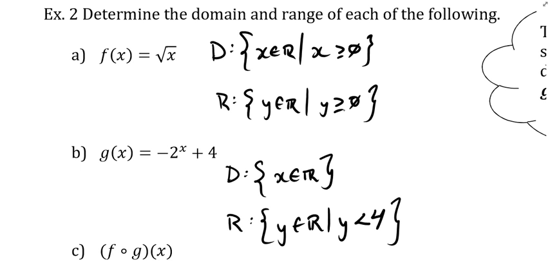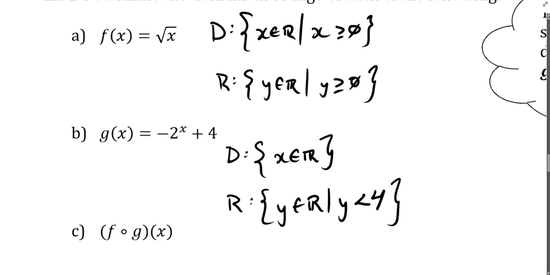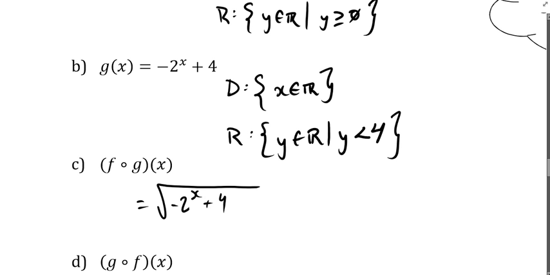Okay, so here we go. Put your pencil down and just watch for a minute, okay? This is a thinking exercise, and you really have to follow. You might not get it the first time, but part of what you want to do today is really work through it and figure this stuff out. So f of g, let me write this down. That means the square root of negative 2 to the x plus 4, right? So like we did in that first exercise, think about that function.